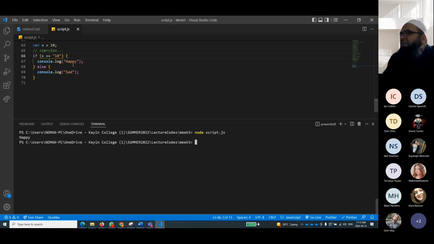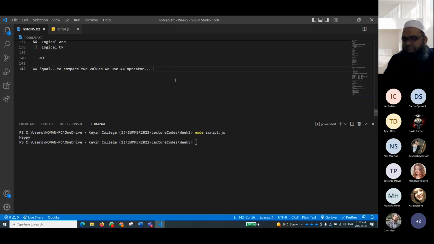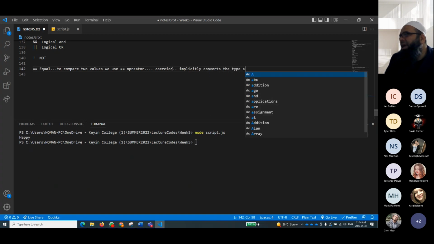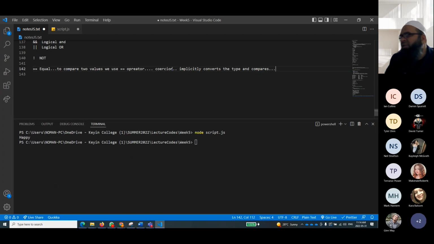Now, to save ourselves from this bug, JavaScript introduced another operator which is called strict equal to, triple equal to. Now see, double equal has a problem: coercion. It implicitly converts the type and compares, which is bad for us.